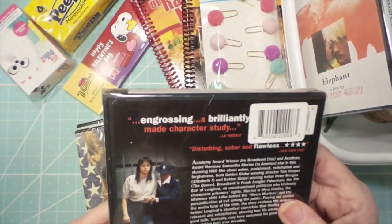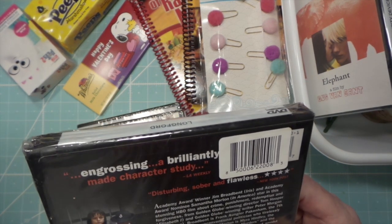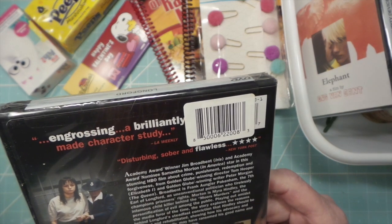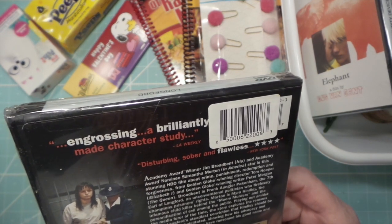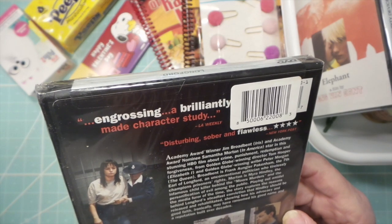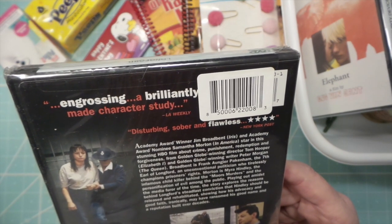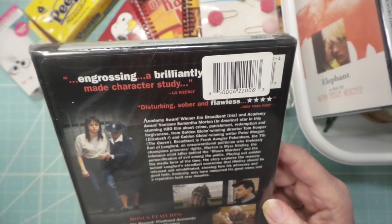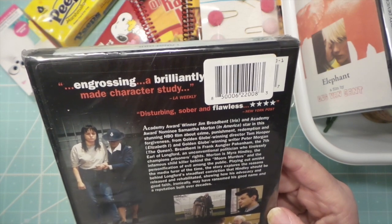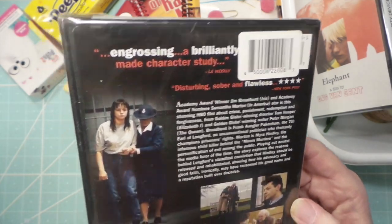This looks really good. HBO film. Academy Award winner Jim Broadbent. Broadbent is Frank Pakenham, the 7th Earl of Longford, an unconventional politician who tirelessly champions prisoners' rights. Morton is Myra Hindley, the infamous child killer behind the Moors murders and the personification of evil among the public, playing out amidst the media fury of the time. The story explores the reasons behind Longford's steadfast conviction that Hindley should be released and rehabilitated, showing how his advocacy and good faith, ironically, may have ransomed his good name and reputation built over the decades. That looks really good.